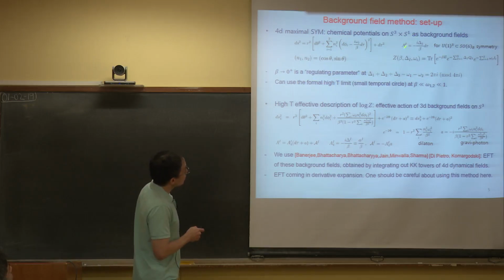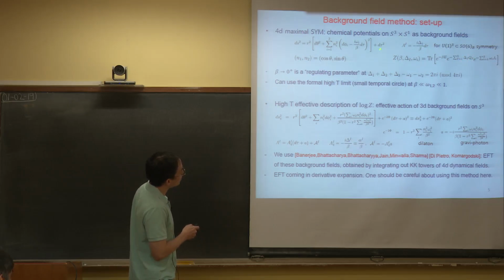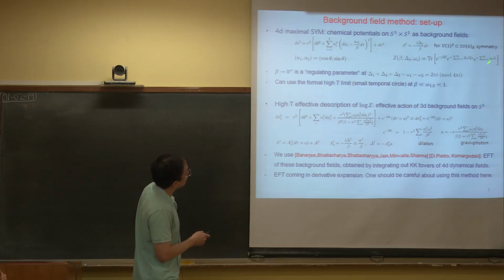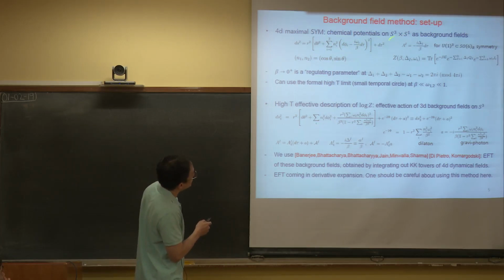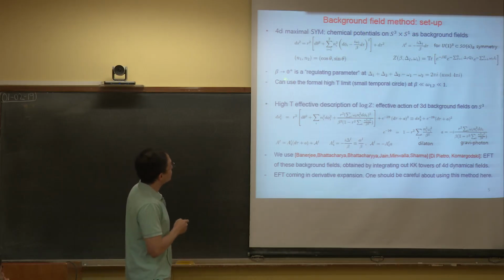Anyway, the background gauge fields responsible for the internal symmetries' chemical potentials are given as follows. They're just holonomies on the temporal circle, compactified with period, basically circumference beta. The chemical potential for the angular momentum is encoded in the twisting of the coordinates on S3 times S1 in the following manner. Had this been epsilon, it's just a round 3-sphere times S1, where this N1 and N2. I'm using the standard coordinates theta, phi 1, and phi 2 for the 3-sphere, and it's a slightly twisted product.